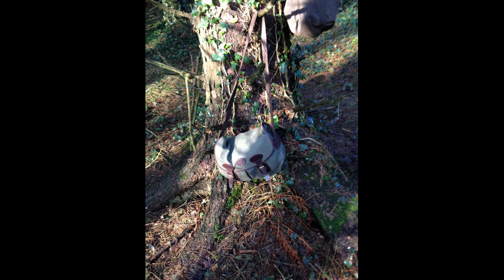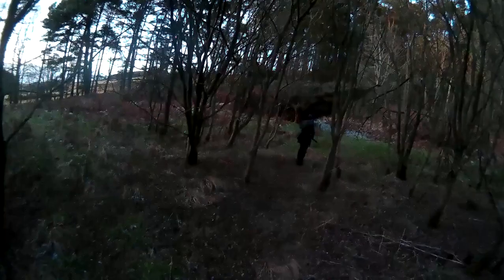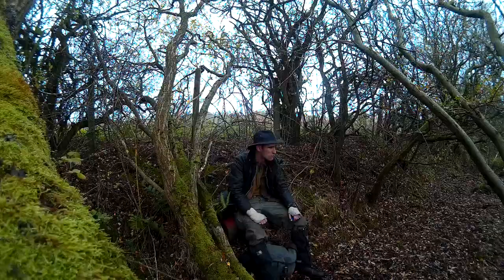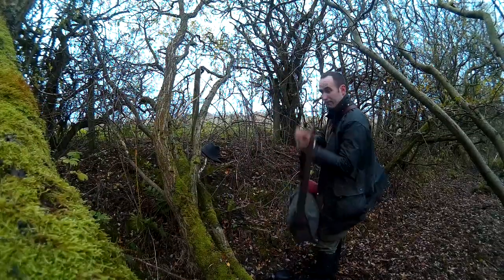I'm getting into carrying this satchel bag — my Barber game bag. It's pretty good, because you can use it obviously when you're out shooting. It just looks class when you're out shooting rather than carrying a day sack. And then it's good for bushcraft as well — as you've seen, I've done the wild camp where I used 1800s-style kit and I used this. You can fit a fair few things in it when you pack it right.